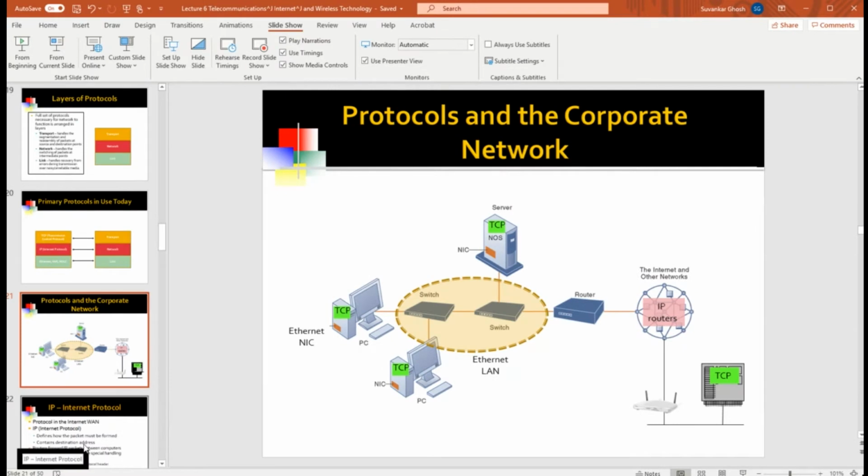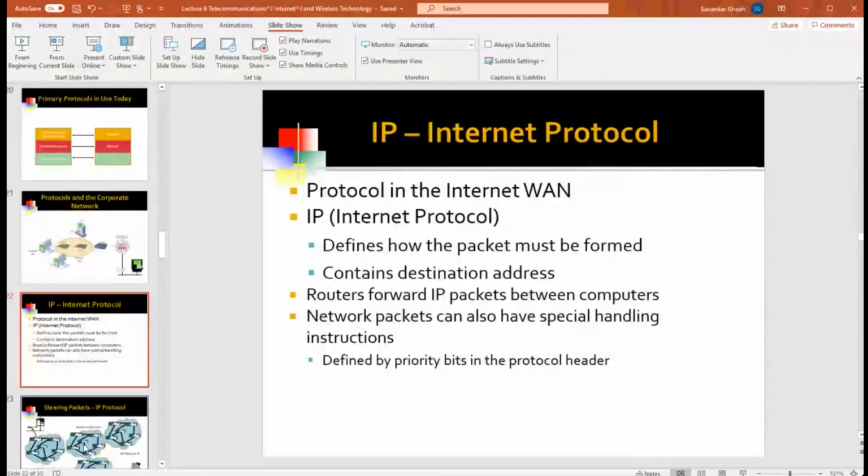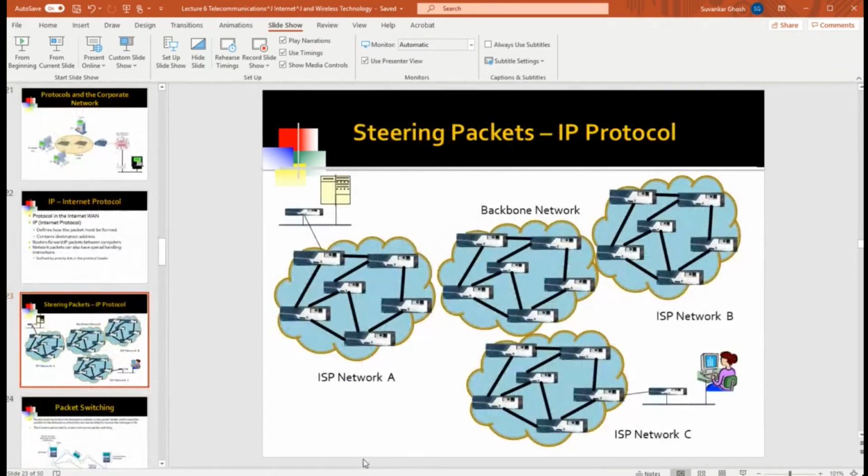Okay, now what layer? It's the next layer, the network layer. In the internet, the specific network layer that's being used is the internet protocol, the IP layer. The job of the IP layer is routing the packet. We talked about steering the information through the cloud. That's exactly what the IP layer is doing. The network layer is looking at the destination IP address and is then steering the packet in the right direction.